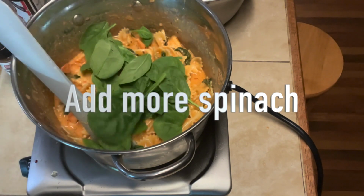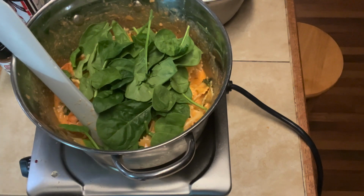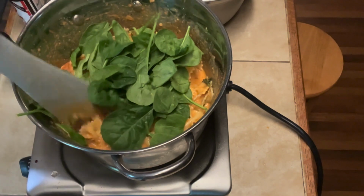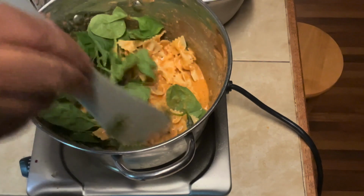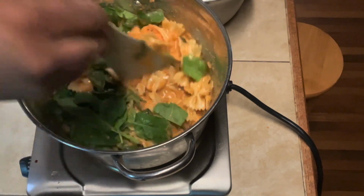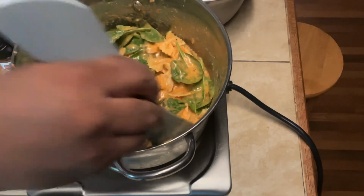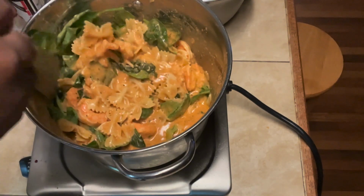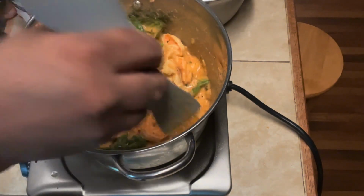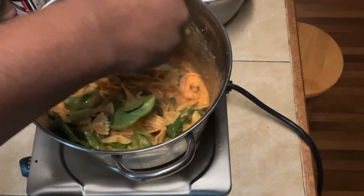Now you can add some more spinach. Like I said, I didn't want to add all that spinach in there because I wanted it to get soft, but I also wanted some spinach at the end that would still hold that texture right before plating. So just add your baby spinach in there. Baby spinach is going to wilt down pretty quickly, based on your steam level and your heat level. So mix it in really well and let everything blend really good. Get some of that flavor on there before you start plating.